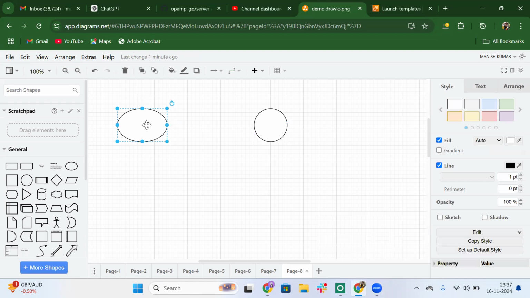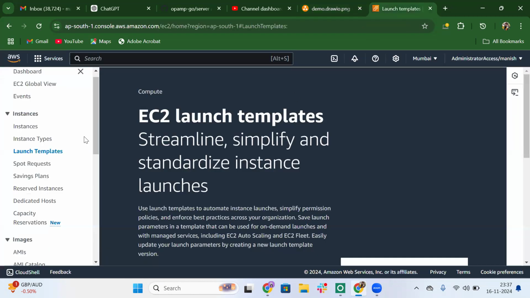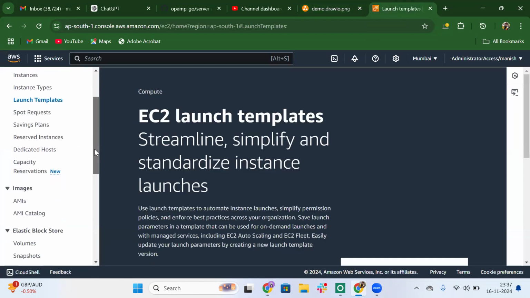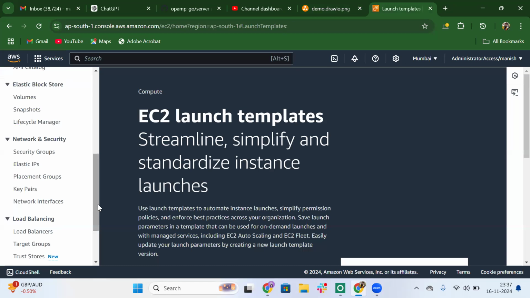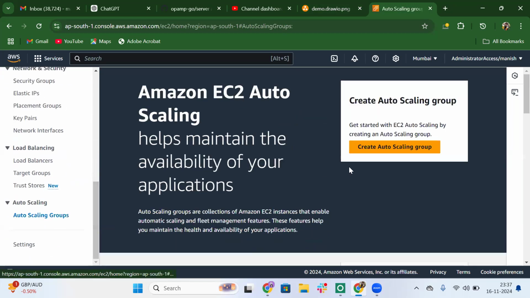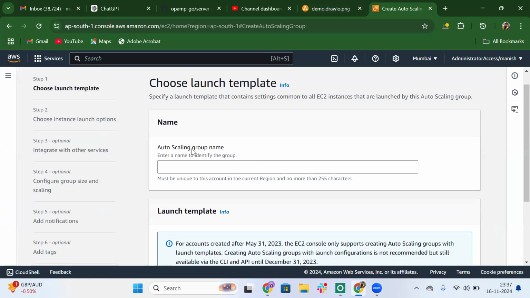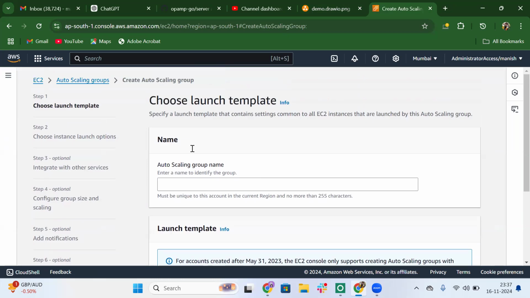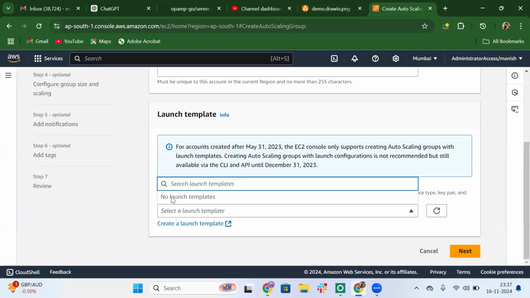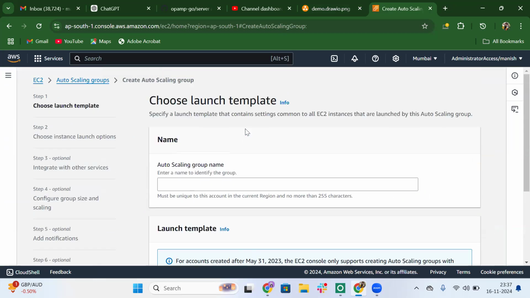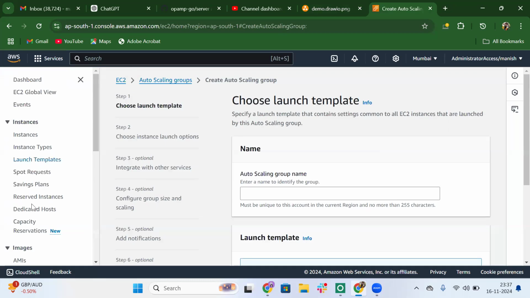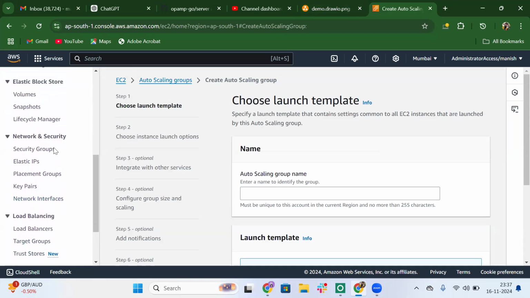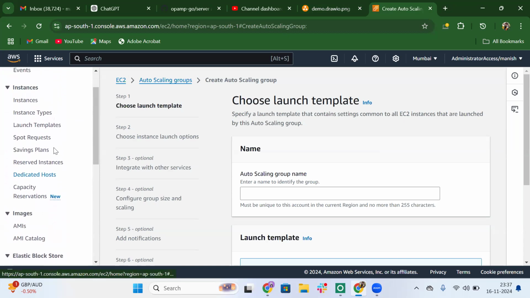So how can we create that auto scaling? Let's get into the AWS console and we will see that. Okay, so to create the auto scaling, we will require the launch template, correct? Because in the auto scaling, we have to mention how many instances there will be, and how auto scaling will decide which kind of instances it will require. So first of all, we will create the launch template, and then we will move on to the auto scaling.